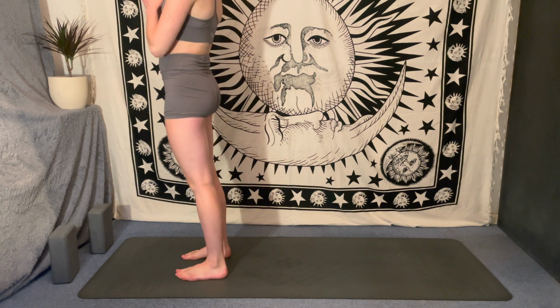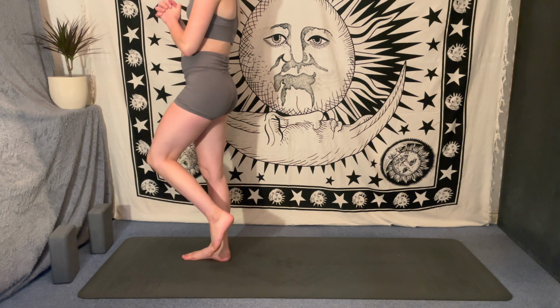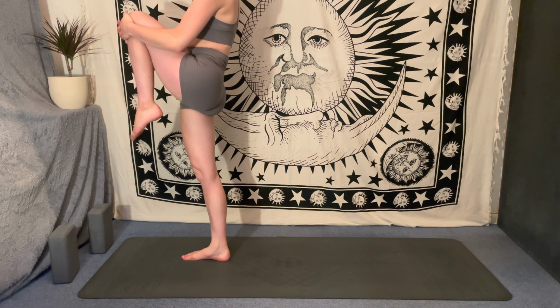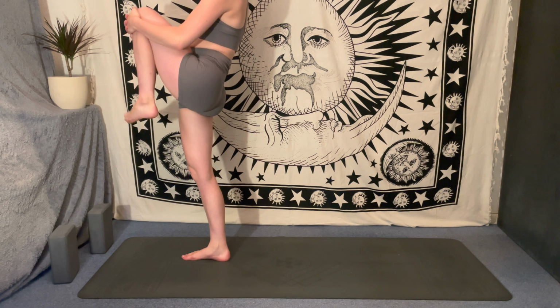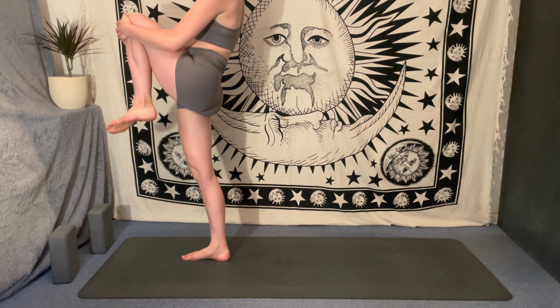Put all of your weight onto your right foot and then interlace the hands, lift the left knee up and into the chest, bring the hands to interlace around that knee, and then maybe take some circles with that left ankle going in one direction, and then take those circles in the other direction.